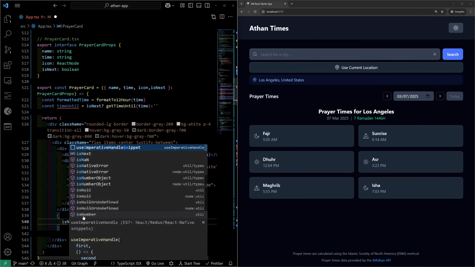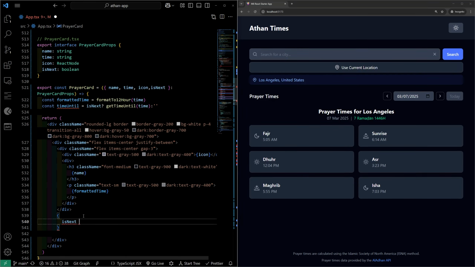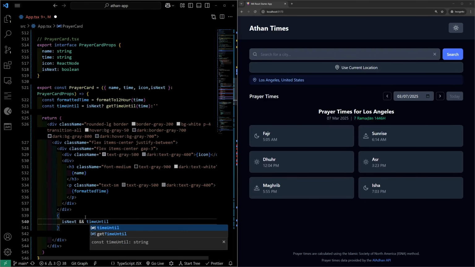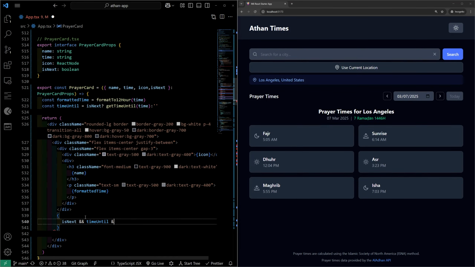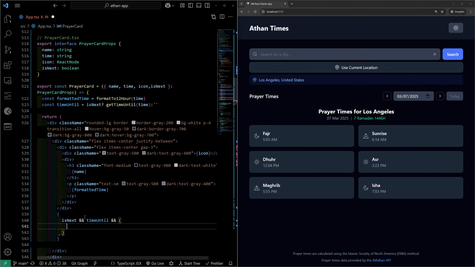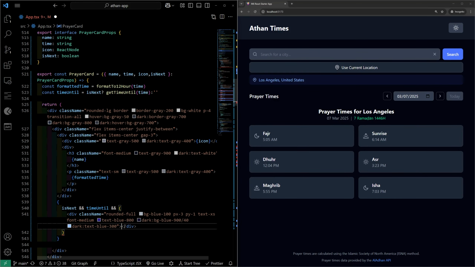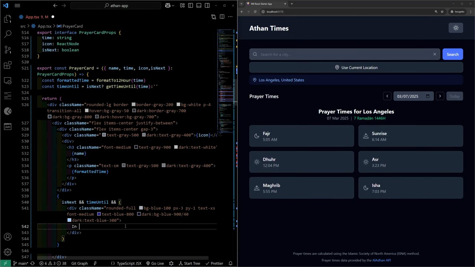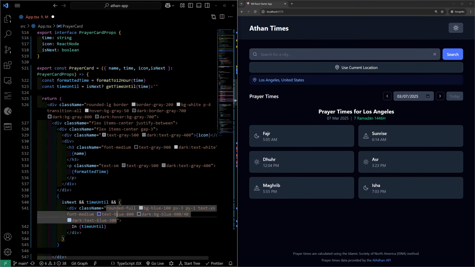So we'll say is next and time until, and in here, I'm just going to paste in some styles. So this is just going to be a div with the following styles. There you go. And in here, we'll say time until, like so.